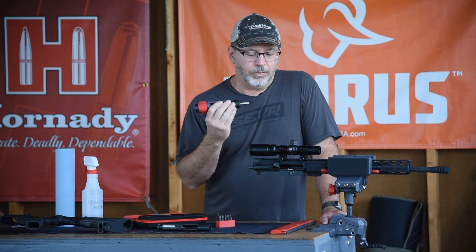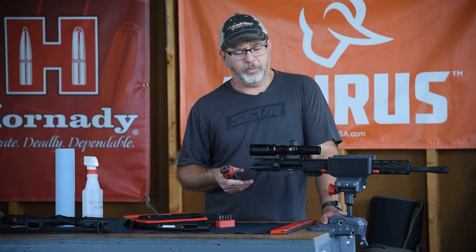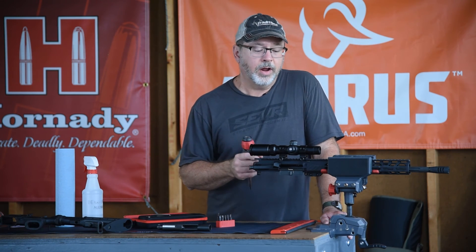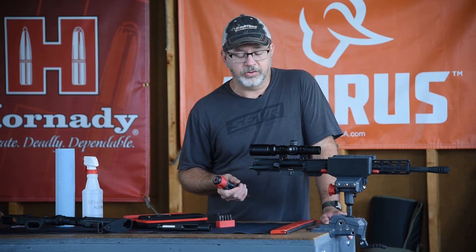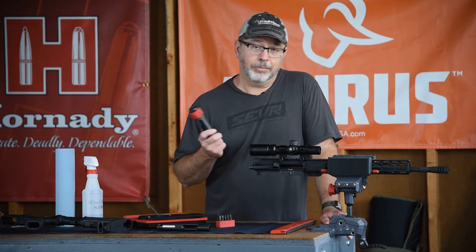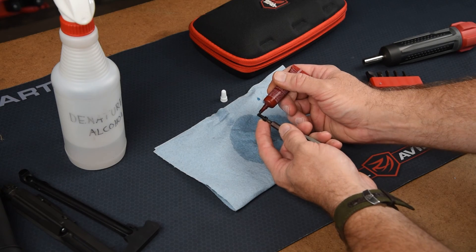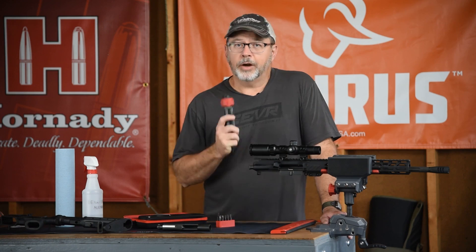The key to this is obviously getting the right torque — check with the manufacturer. And in the process, you want to do everything else right, which is using a little bit of medium thread locking compound on these screws. If you torque everything just right and use a little bit of thread locker, you're not going to have those screws back out. You'll have a nice solid mount for your scope that's going to withstand the recoil over a long period of hard use. So if you're getting ready to mount some optics on your rifle, especially before hunting season, be sure you're torquing the screws to their proper specification. Clean the screws, use denatured alcohol, apply just a small dab of medium strength thread locker, and I think you'll be very pleased with the results.